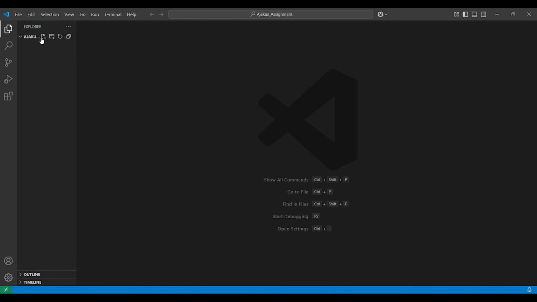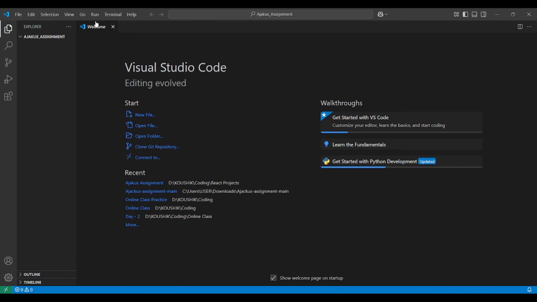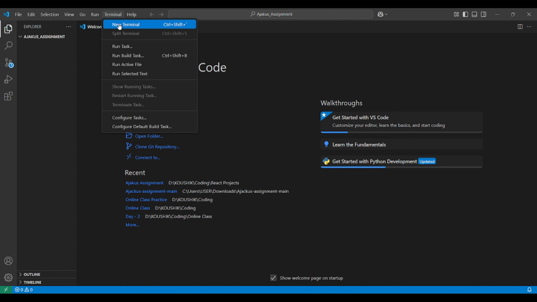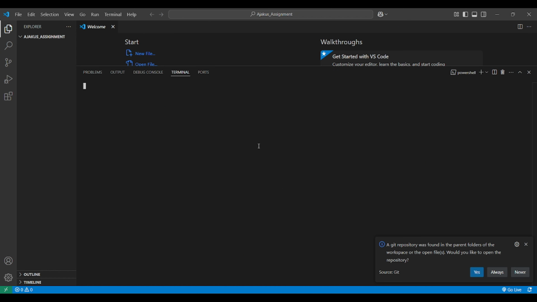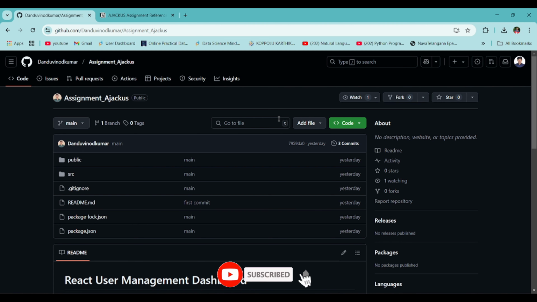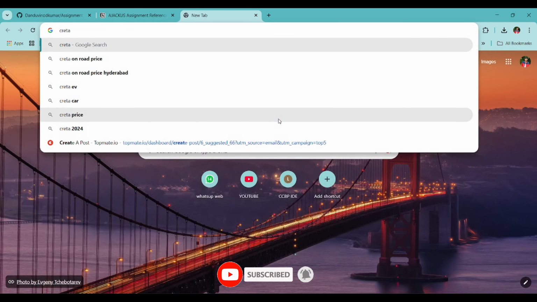We select this folder, and you can directly open the terminal and enter the create React app command.